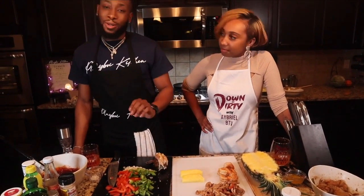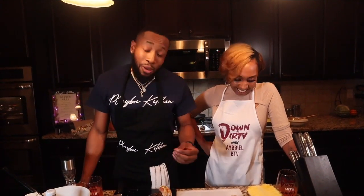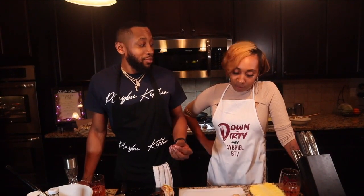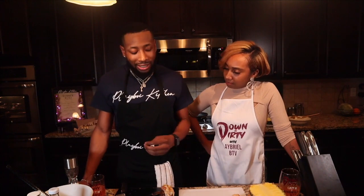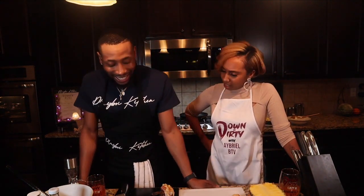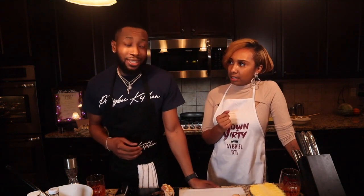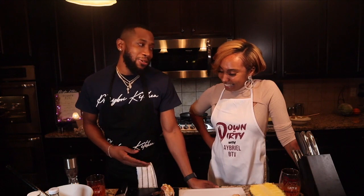With our jerk chicken, we're going to get to that marinade. Got a little spice to it. Got to have a spice to it. Can't be on the island without a little spice. Exactly. But with spice, we also got to have a little sweet. So with the sweet, we're going to have our sweet chili shrimp. And with that sweet chili shrimp, it's going to be a perfect blend with the pineapple. You just wait on it, though. That sounds real good. Okay, we got the lobster tail. Can't be on the island without the lobster. You know it. I mean, what island you seen without the lobster?